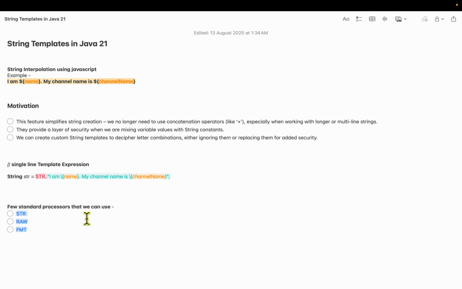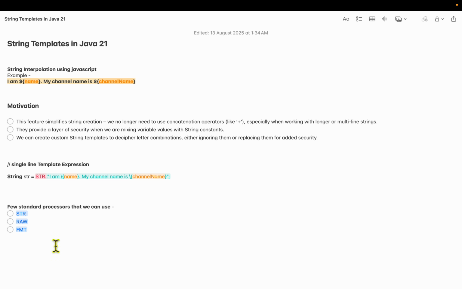There are a few standard processors that we can use, which we are going to discuss while we are checking the code. So let's talk about STR. This is a standard processor that performs standard interpolation. There is RAW. It is a standard template processor that produces an unprocessed string template object, which we will also see in just a few minutes.